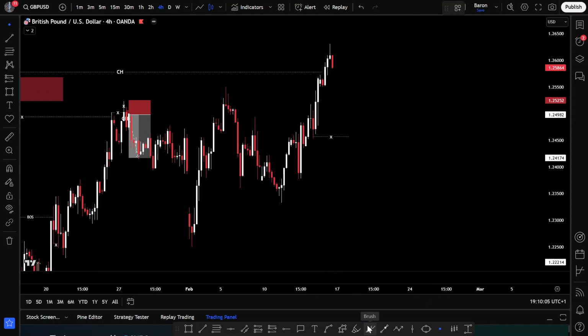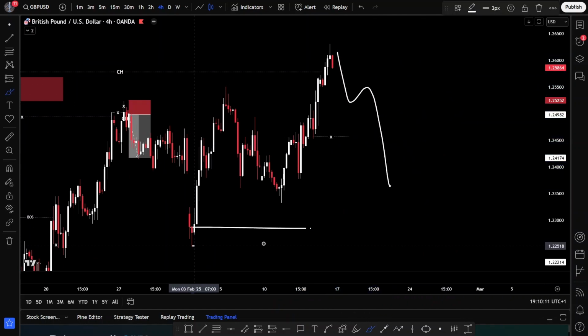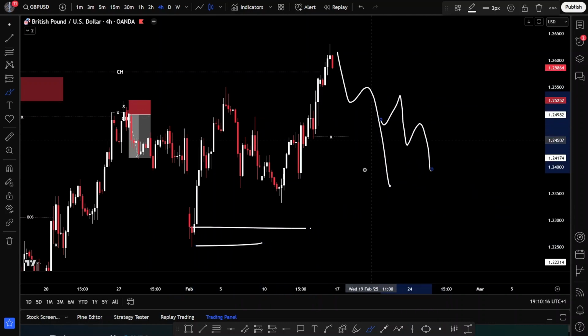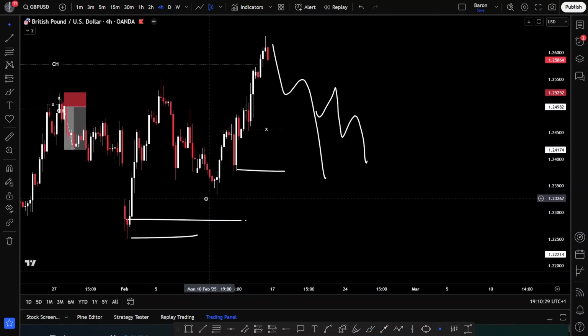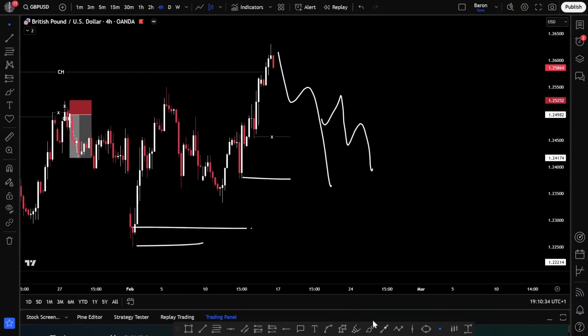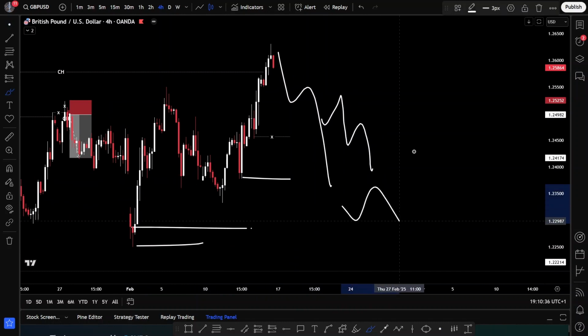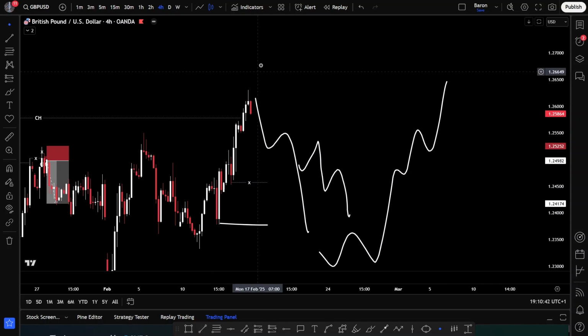So when the market comes down here to take out this inducement or mitigate a valid order block, we can also switch to our 15-minute time frame to look for sell opportunities until the market has reached our inducement or our valid order block. And then after the market has reached our valid order block, we can use the 15-minute time frame as our lower time frame confirmation, or we can directly take our buy in the higher time frame using the single candle order block confirmation. After we have that confirmation, we will start looking for buy opportunities in the 15-minute time frame until the market breaks the new structure over here.